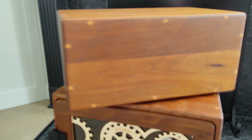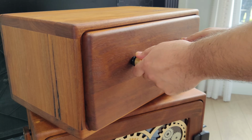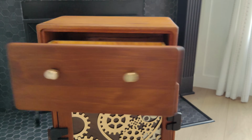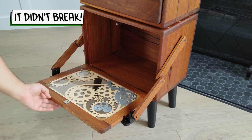Do you remember when I was talking about a happy accident with the drawer front? That looks like a robot mouth. Look at that smile on my boy's face. If you didn't know any better, you might think I did this on purpose. I did not. I just glued up the panel and forgot to remove equal amounts of wood from both sides of the board when cutting it down.